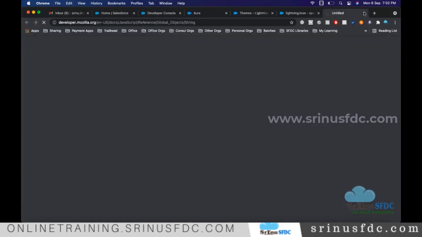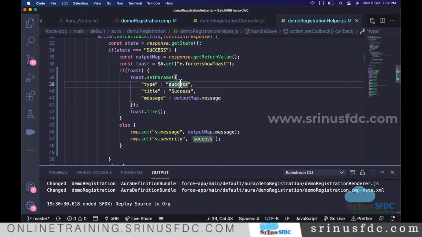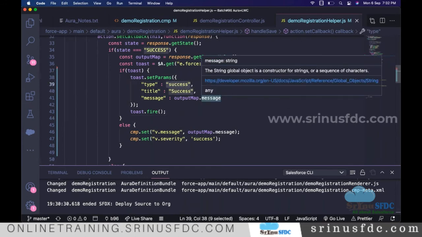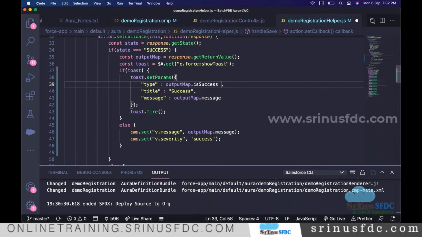Only this one we need to control, right? Success, the title and these things only we need to control. Okay, so here let's say we are going to use a ternary operator. This success we are going to give as type success.